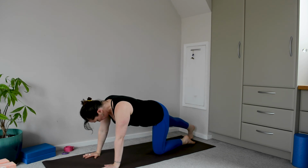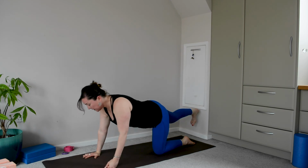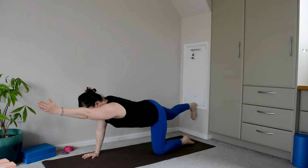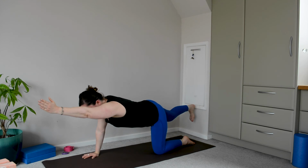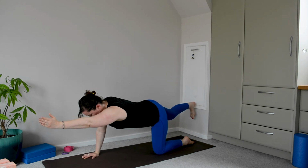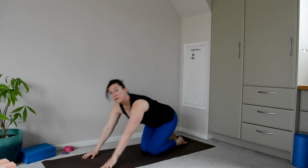So you straighten the right leg, you lift it up, keep it to hip height. You may stay here or you may be on your wrists, or you may lift the left arm, keep that neck long, not dissimilar to a Warrior Three, except you've got one of each limb on the floor. Another couple of breaths. And then release. You can sit back onto your heels or simply be onto your shins if that's more comfortable for you.